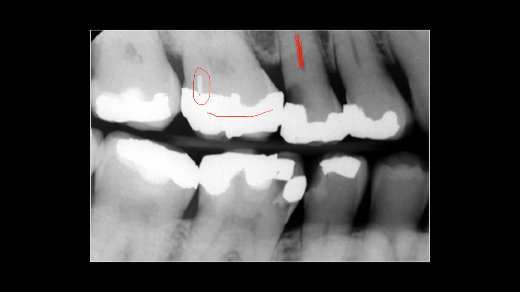And to get the amalgam, you all remember line angles. So if you have a line angle here, like a point angle, like these on the side corners of the teeth where 3 surfaces touch, if part of the tooth is missing, you drill a hole and put a little pin in so the pin sticks up. It allows the filling material to grip to it. So that's what that is. That's a pin.